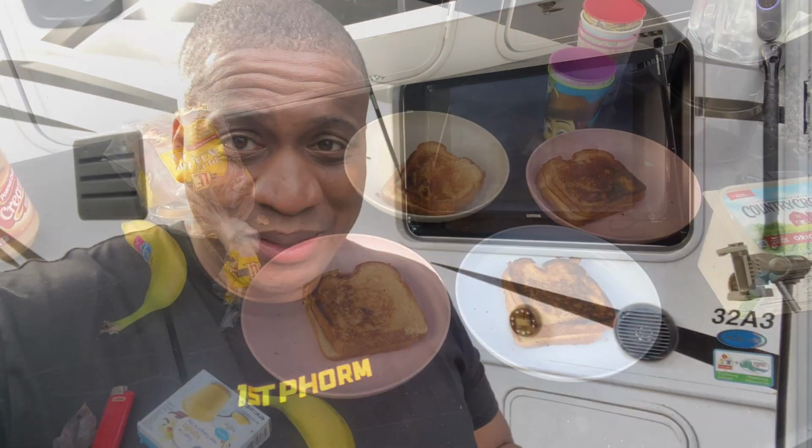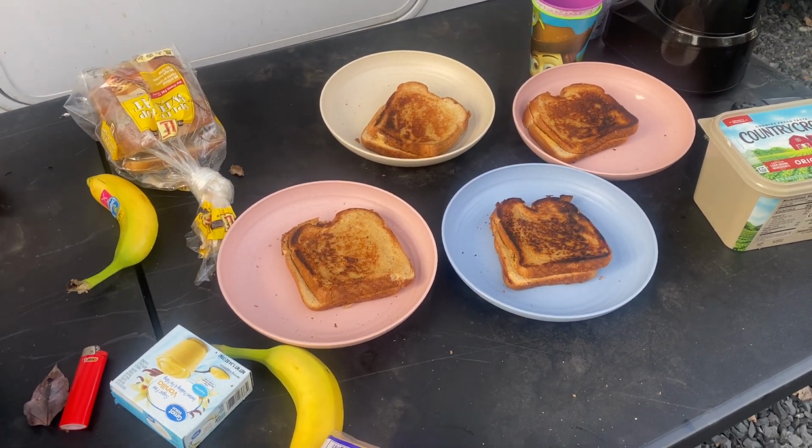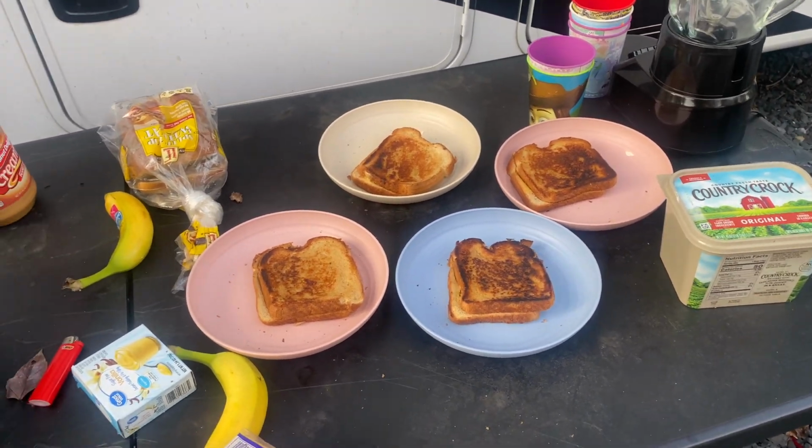Hope this doesn't become a total disaster, but this is the outside TV streaming video from Starlink. You can't beat it. Straight video from Starlink. Streaming. Check it out. Something's crisped up nice. You can't beat it. Outside cooking, mooch docking, boondocking, however you want to call it, we're doing it.